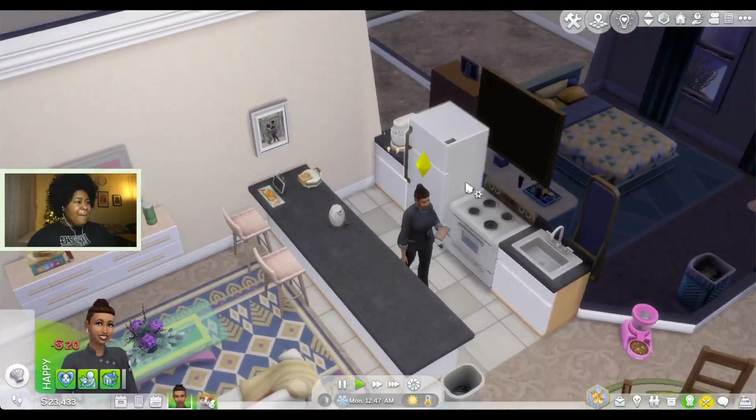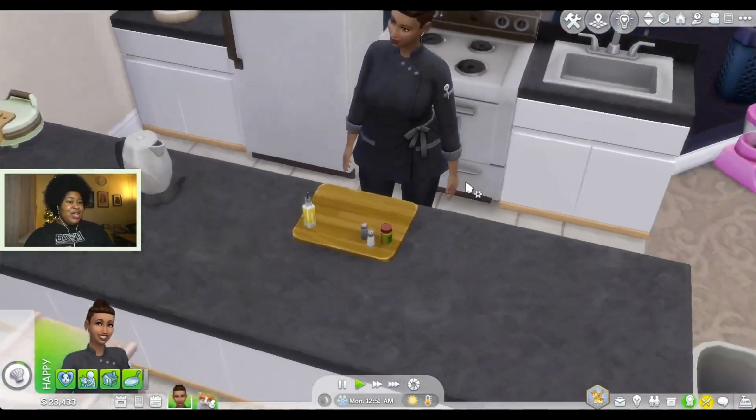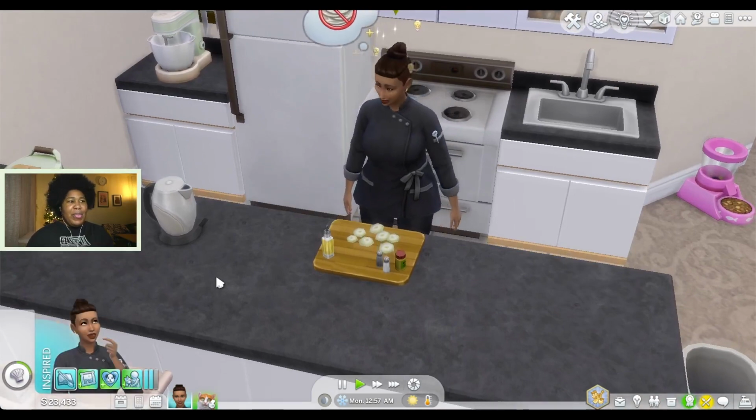Because I was like, girl, you got money. And money is made for spending because you can't take it with you. Look at her. She's happy. What's she happy from? Look at this. Yep. She feels right at home with all her new stuff.